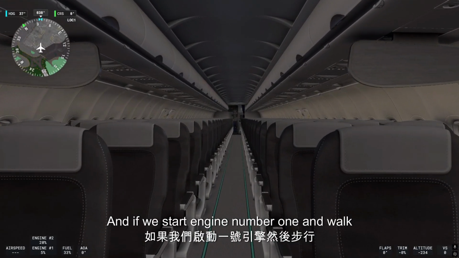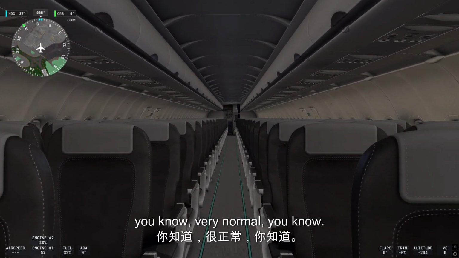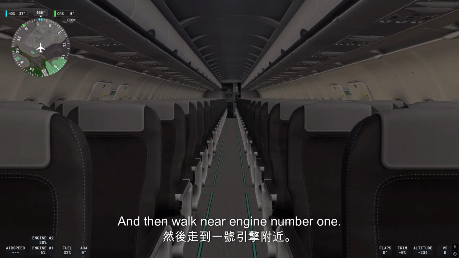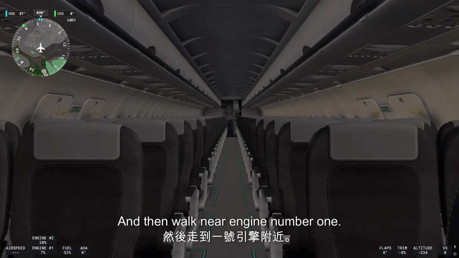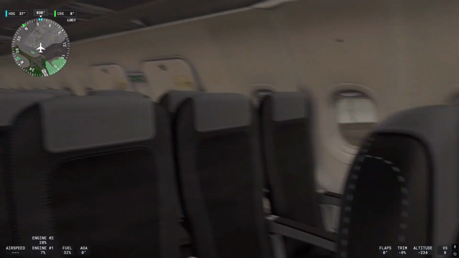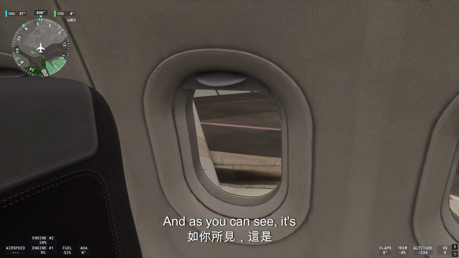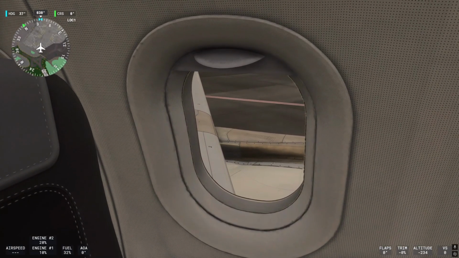And if we start engine number 1 and walk into the cabin, very normal, and then walk near engine number 1. This is our fully modeled cabin, and as you can see, it's very detailed.